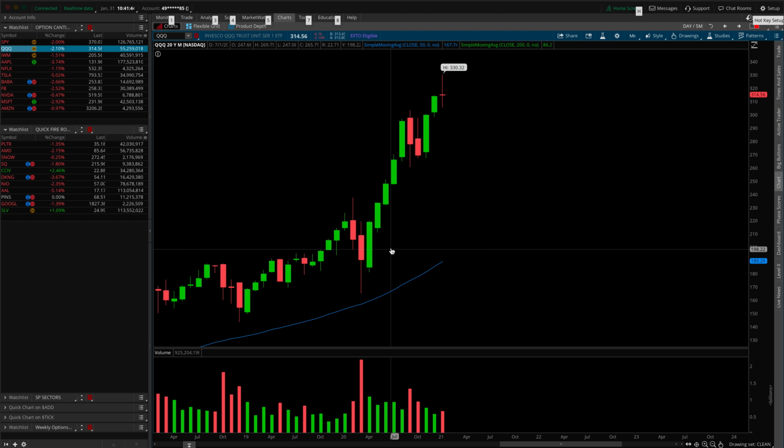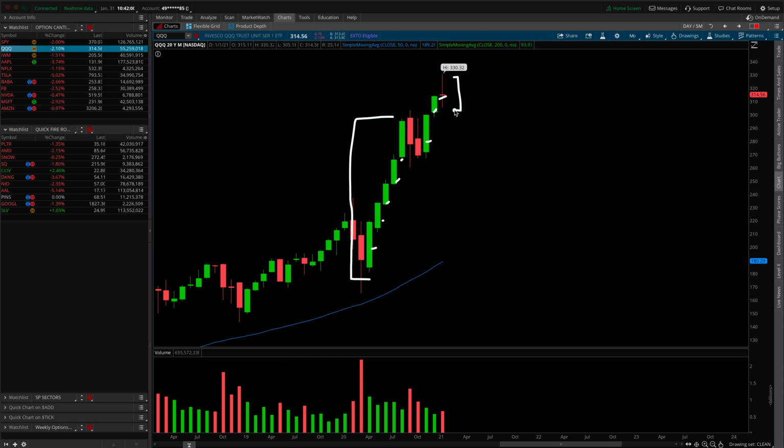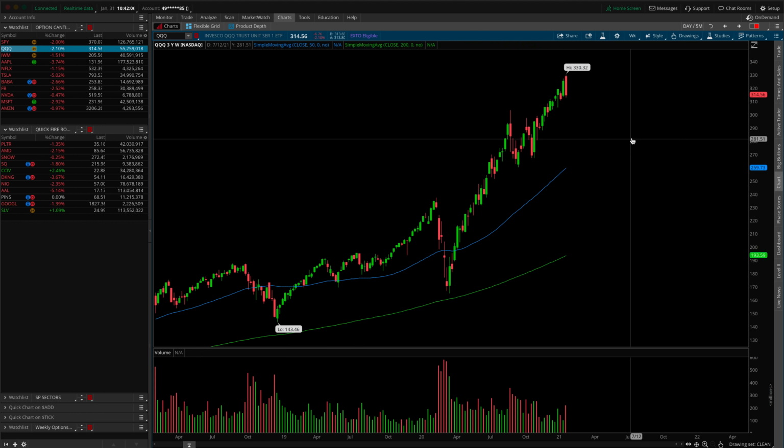Look at this section of the chart. We talked about one time framing on the SPY chart. I mean, look at it here. 1, 2, 3, 4, 5 months of consecutive one time framing. And now we've done it again, 1, 2, 3 months in a row. Will it continue? I'm not entirely convinced that it will, again, based on the candle structure, but the monthly uptrend is certainly strong and intact as of now.